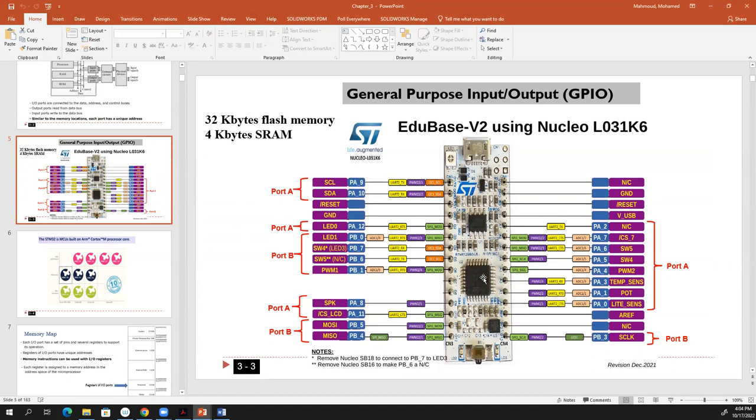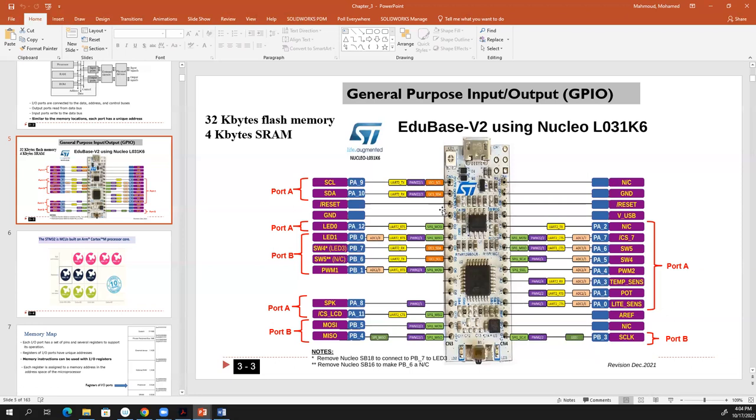After you write your program, it has to be converted to machine code, as usual, but it has to be stored in the flash memory of this chip. So tell me, what is this board going to be used for? You are telling me everything is in this chip. That's true, everything is here. So why are you using this board? Very simple. All this board is doing is connecting this device to these pins here. For example, when I explain this pin number five, counting 1, 2, 3, 4, 5 from here, what this board is doing is connecting it to one LED. That's it. You understand what I'm saying? So this board is just connecting some input output devices to the microcontroller.